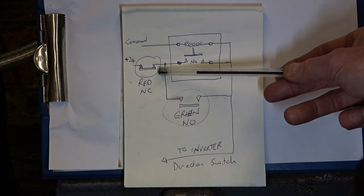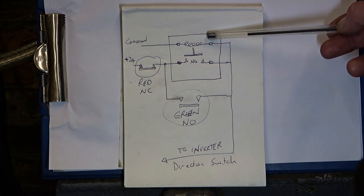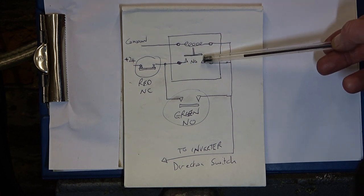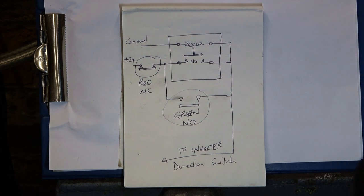Now, when you press this normally closed switch, it opens, and then power's cut to all of this, and the relay drops to its normal off position. So this is then open, and then it awaits pressing the green again to re-energize the coil and complete the circuit.